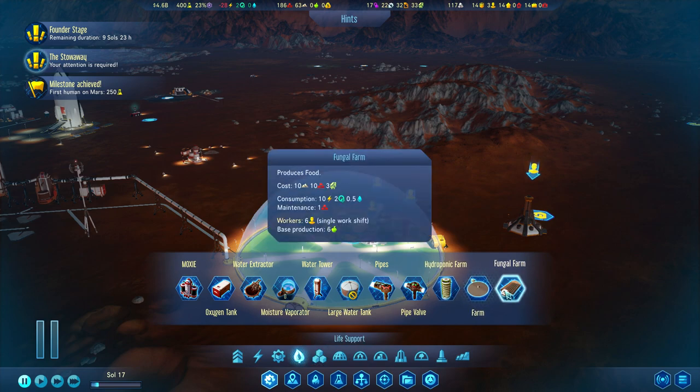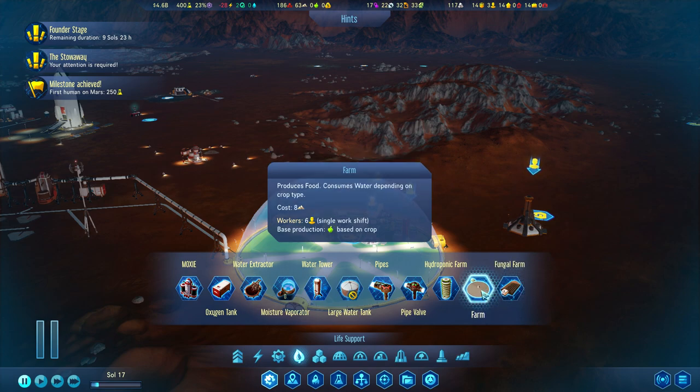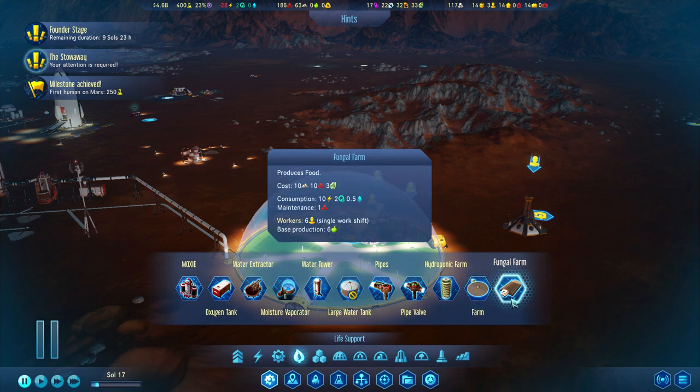Building. Fungal farm. It's gonna be like Fallen London. We're gonna be eating mushrooms up here. That's all we can do. Base production 6. Base production based on crop. I am slightly concerned that this is gonna be a problem.